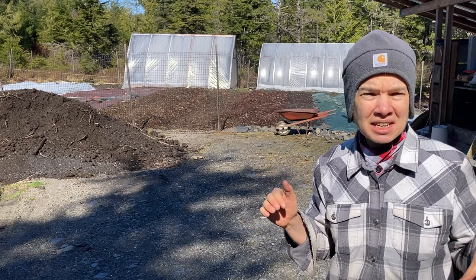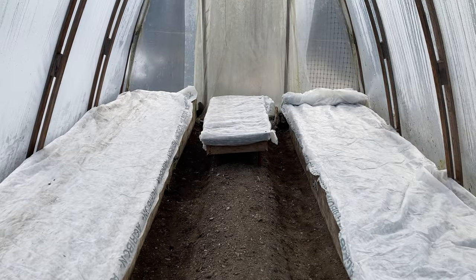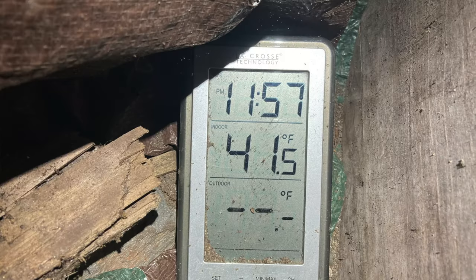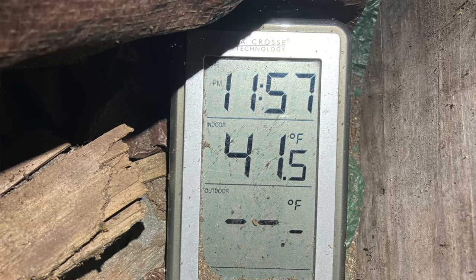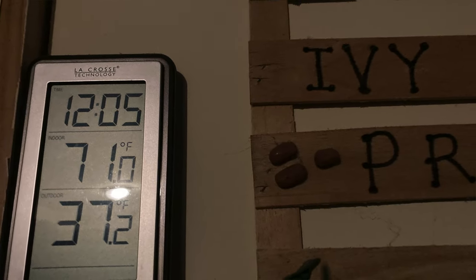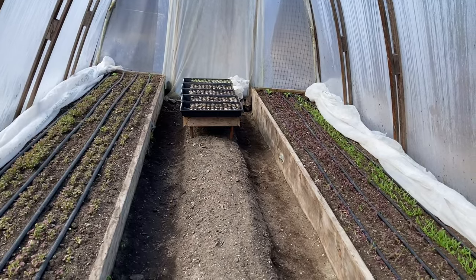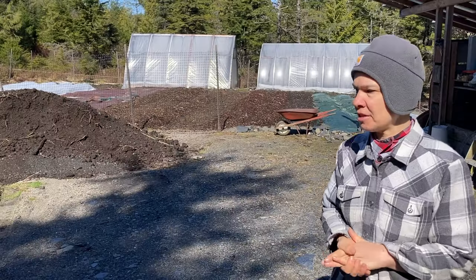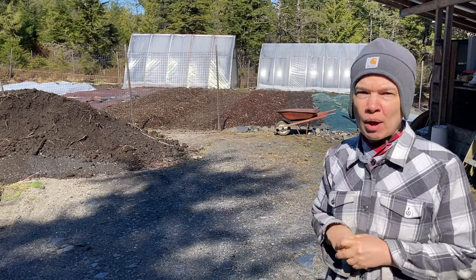It's been above freezing but sometimes getting as low as 35°F at night. Last night they said it was going to freeze, so I put row cover on the beds and the transplants out in the greenhouses just to be safe — temperatures in there are normally about five degrees higher even at night. I uncovered the beds this morning and I'm going to cover everything one more night because they keep saying it'll freeze, and then I can probably pull that row cover for the rest of the season.